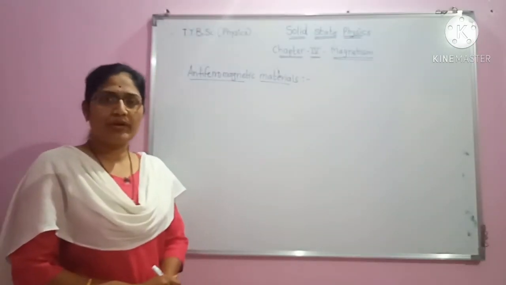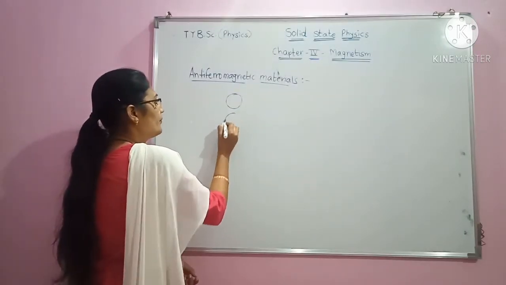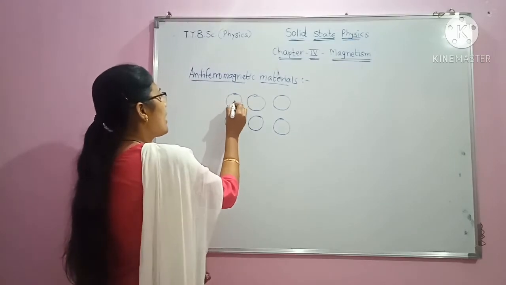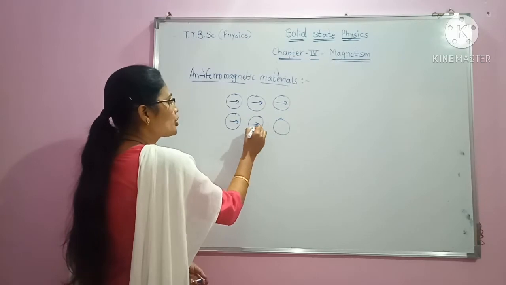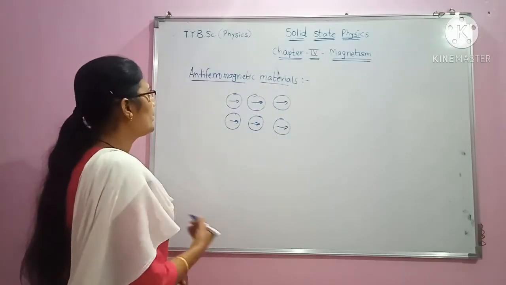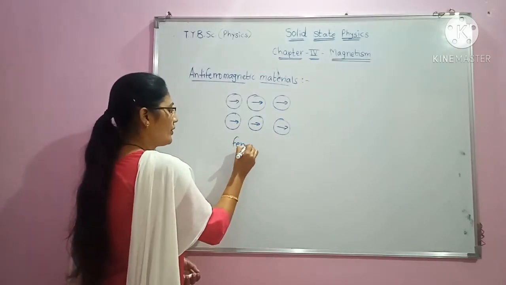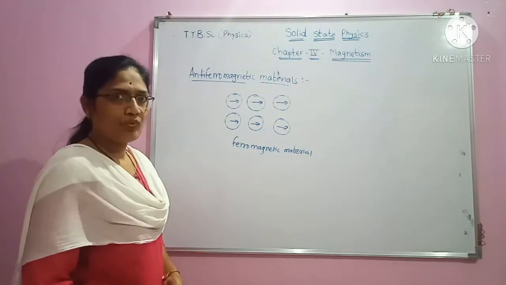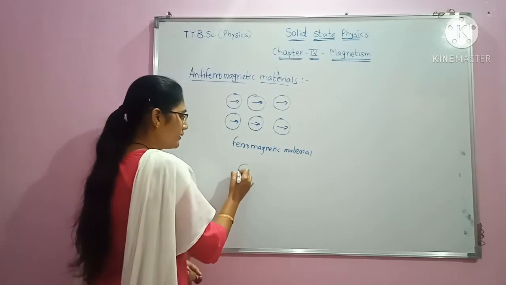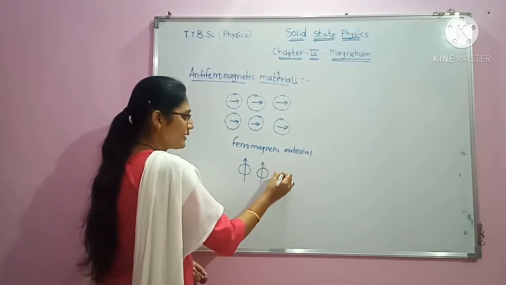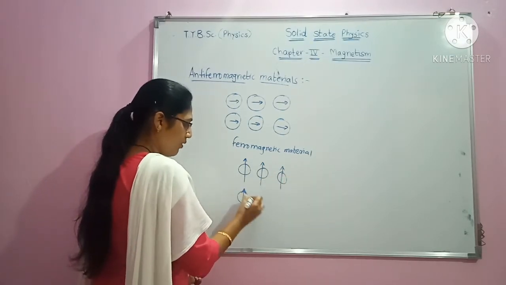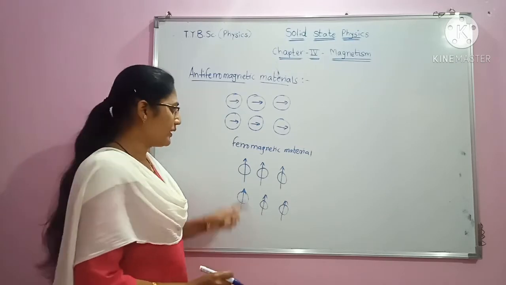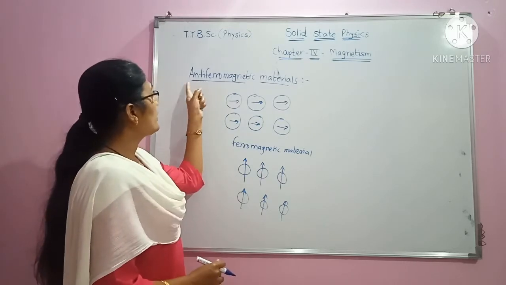As we know, in case of ferromagnetic materials, if we see the neighboring atoms and the dipole moments present in them, then these dipole moments get aligned in the direction of the applied magnetic field. If I want to show the alignment of dipoles, these dipoles of neighboring atoms are aligned in the same direction and their magnitude is also the same in case of ferromagnetic materials. Then these are the antiferromagnetic materials.